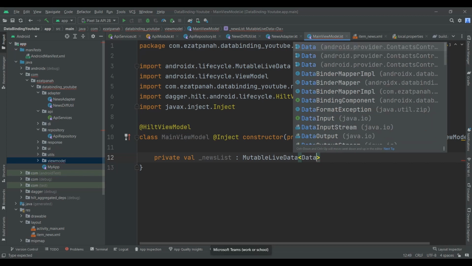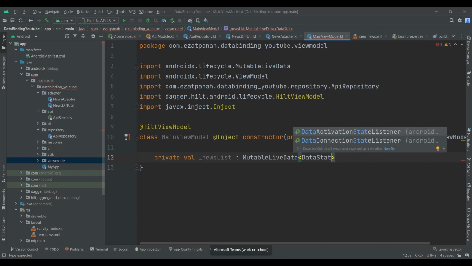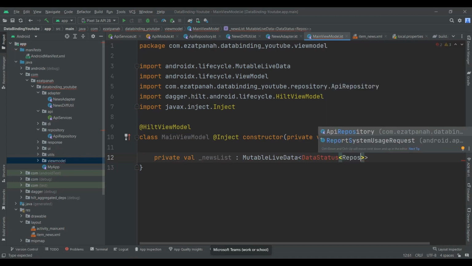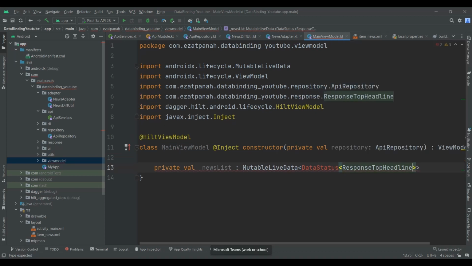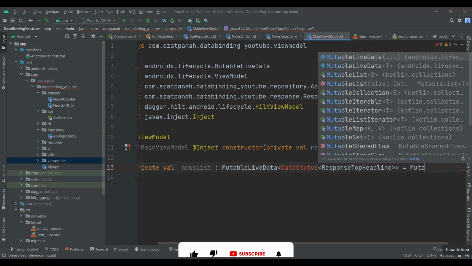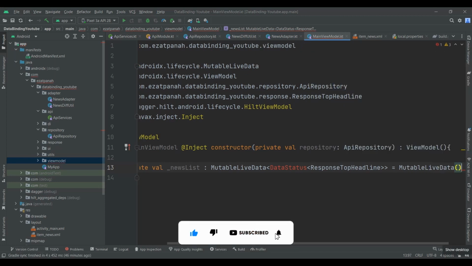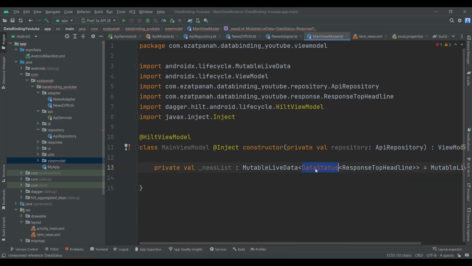Just let me add it here and I will create that class. Data status. Okay. And here I should pass my response class name. Yes, it's done.